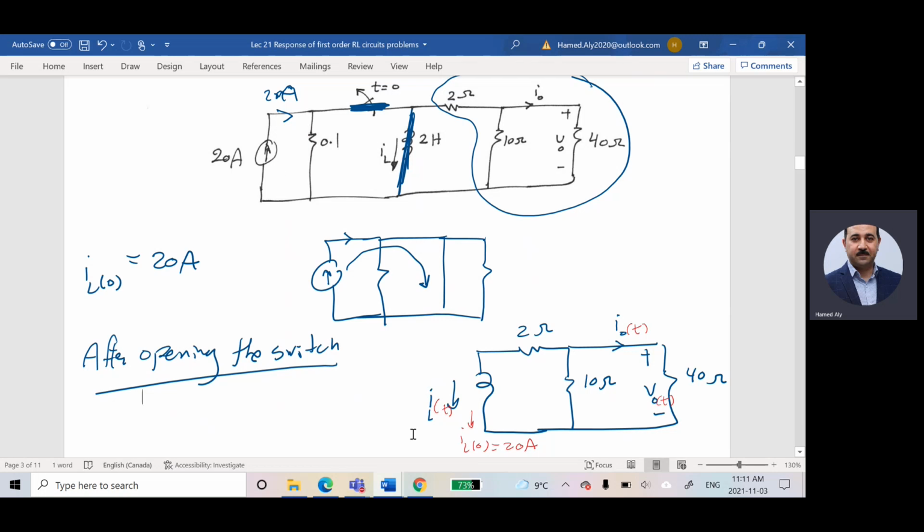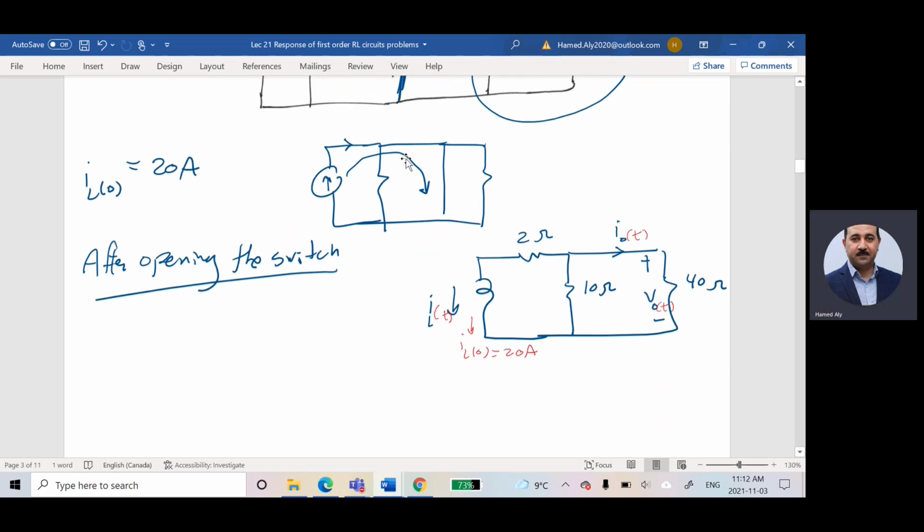This part, I still have it. Am I right? I still have this circuit, but this switch is open. So you can draw this circuit here by opening the switch. So right now, there is no relation between this circuit and this circuit. That's why I ignored it, because I didn't ask you about that circuit at all. I'm asking you about the coil. So what is the next step?